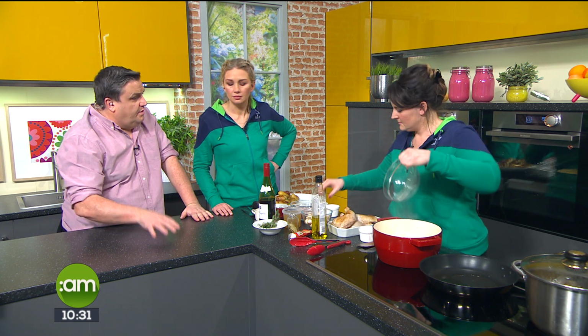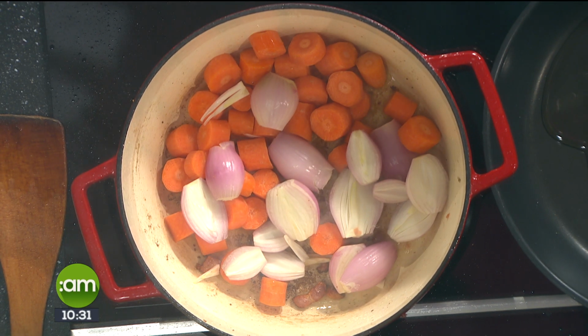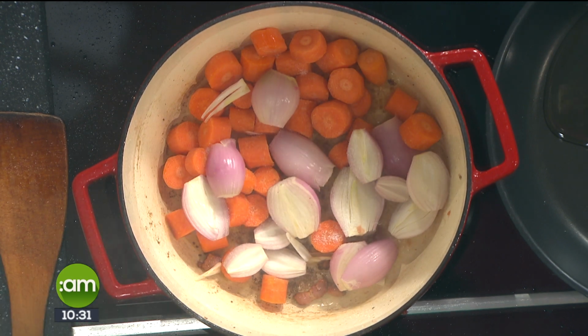I bought two of them recently. I think they were 20 quid each. And I cook everything in them. We cook bolognese, stews, casseroles, curries. Used on a daily basis. I leave it on the oven top every day because you use it every day, and they're very easy to clean too. They do weigh a ton. There's a lot to be said for a one-pot wonder, isn't there? So simple.